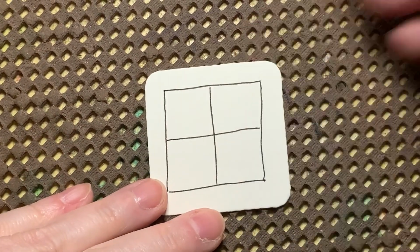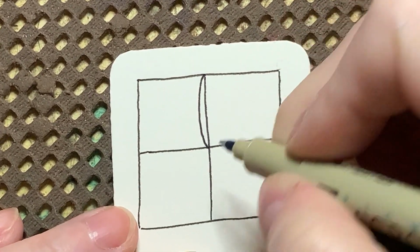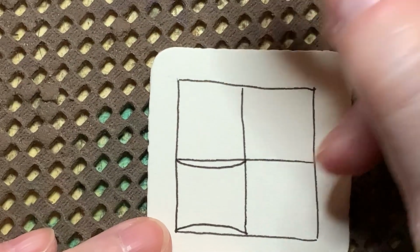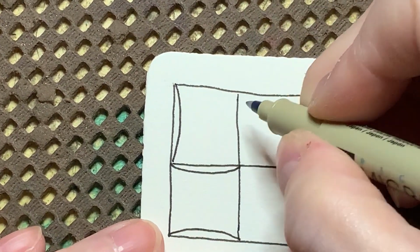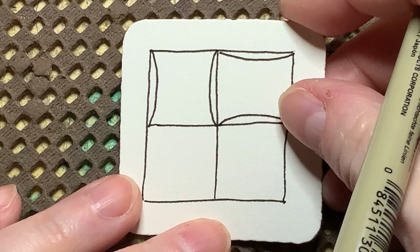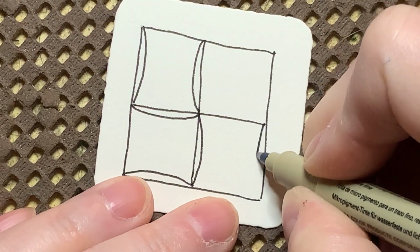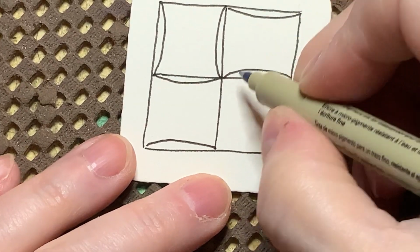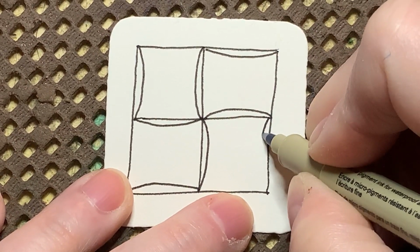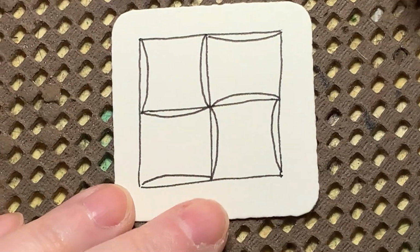So what I mean is, what if we did this? Sense what I did here? I just turned the box on its side. Okay, now let's not get confused.